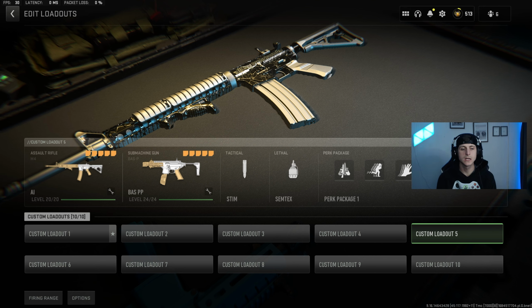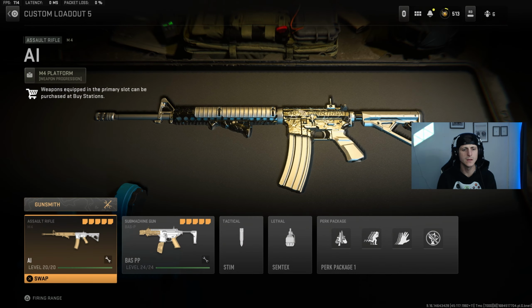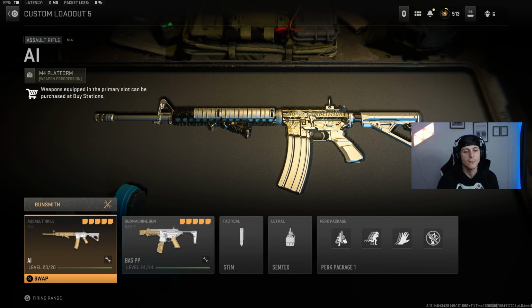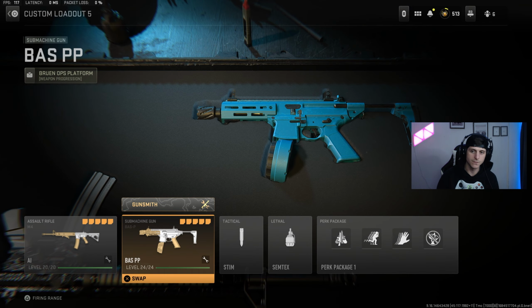Let's get right into it, gang. All right, gang, so for custom loadout number 5, we have the M4 and the Boss P. The Boss P got a big nerf come Season 3 Reloaded. The M4 has just always been a really solid gun in general, so in my opinion, I think this is a super solid combo together. We got the Iron Sight M4 with the Boss P.